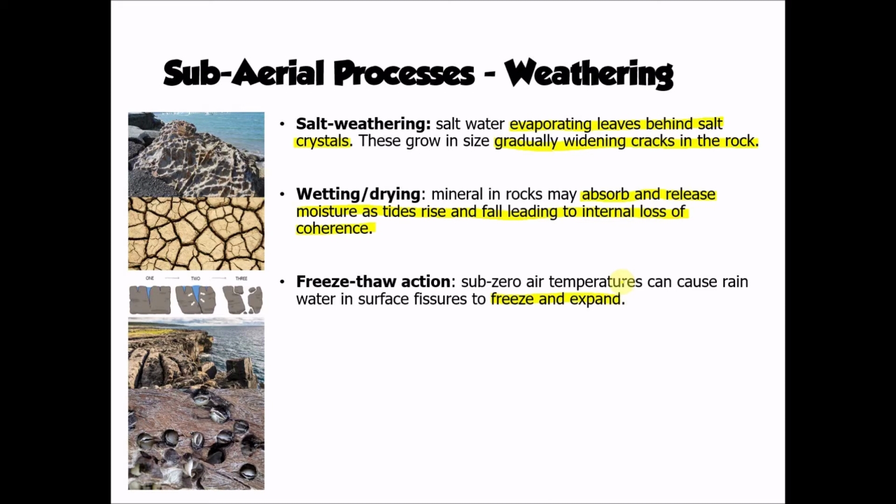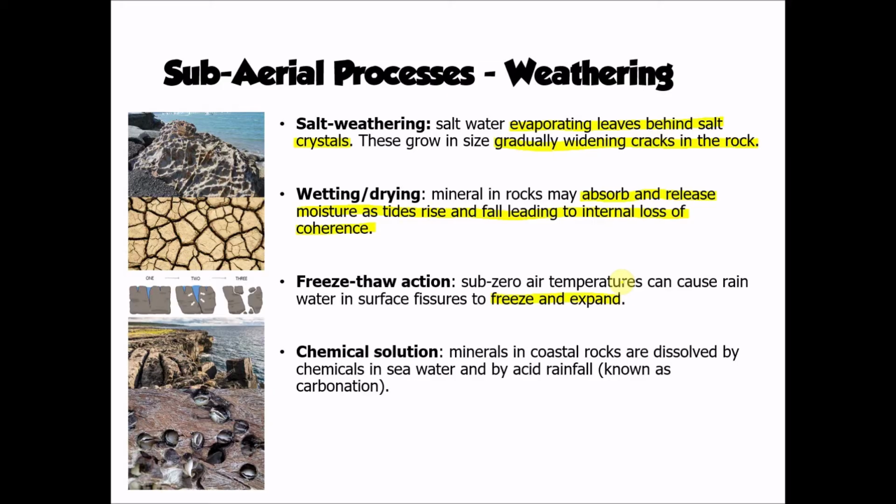The water might then melt. It might fill up again and it might expand a bit more. And over time, that rock or crack or weakness is going to be forced apart. So that's the process of freeze-thaw weathering. So all three of those, salt weathering, wetting and drying, and freeze-thaw, they're examples of mechanical or physical weathering. The rock is being mechanically or physically forced apart. We can also have chemical processes.